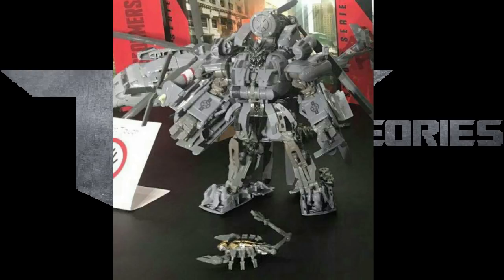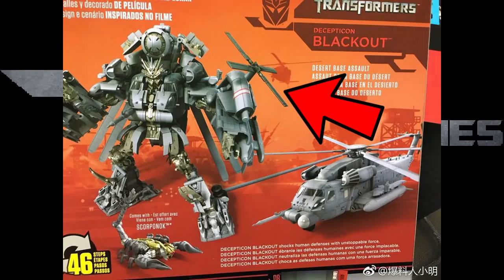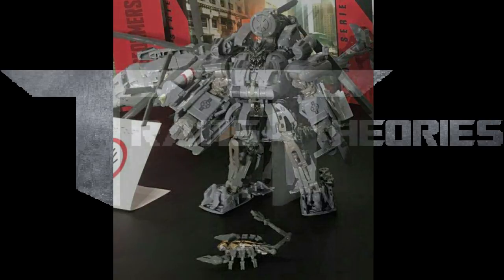Now, in the side image, it shows him having the small rotor on his arm. Now, I don't really like that look, but it seems like you can take that off looking at the other picture. And the feet, I heard some people complain that it's because it's flat. They don't really like it, but it's the best that they could do. Maybe you could take that off, but I highly doubt it because this thing is really big. You need something to support it on, and I think that making it flat feet would be the best way, and it doesn't really bother me.